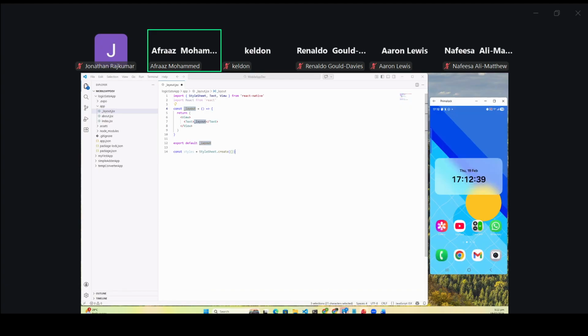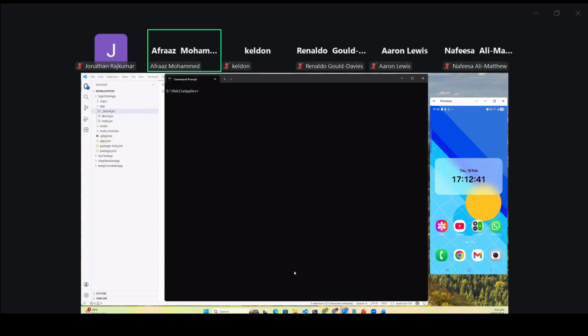Okay, and then let me get into the project folder. This was the Logic Gate app. Expo start.